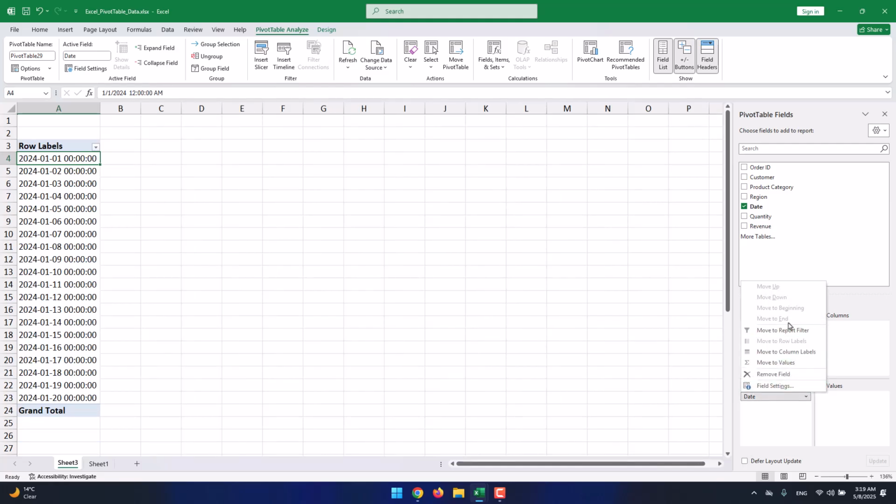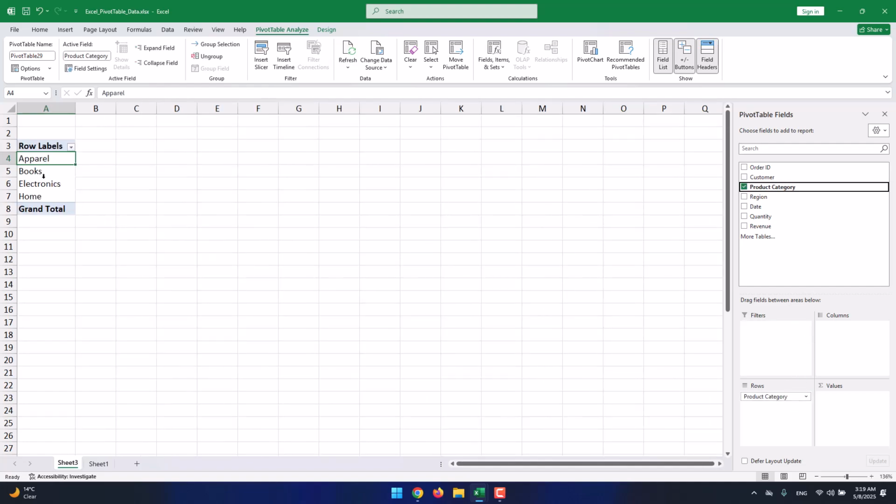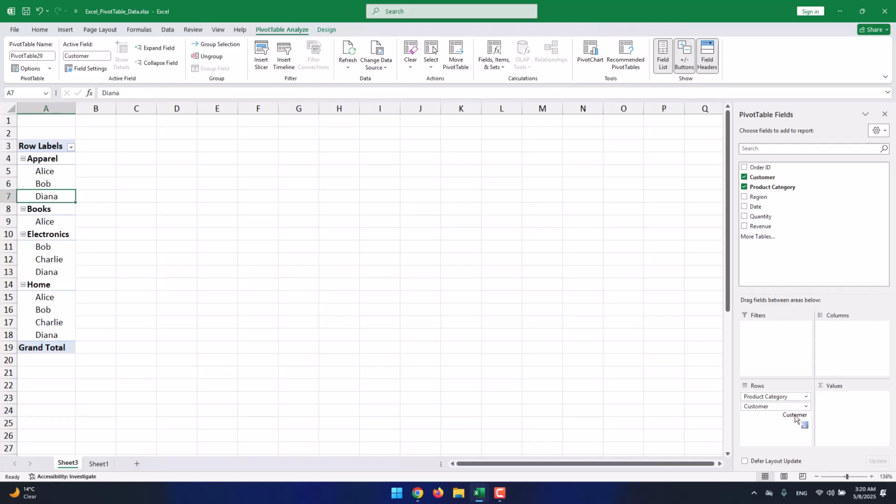So I remove this field. I remove this field. Then, for example, I want to add category to my rows. So we have apparel, books, electronics, and home. And then I add customers inside those categories. So then I will be able to see that for each category, which customers are interested.